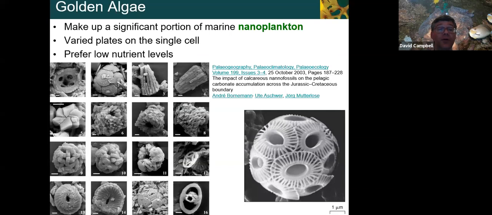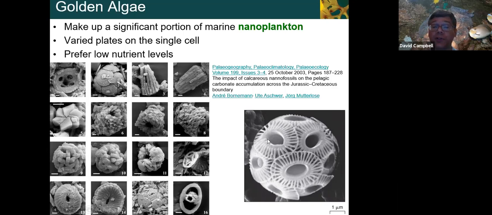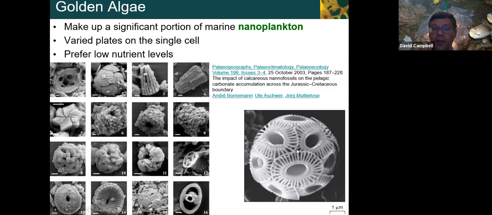Golden algae, in contrast, are quite tiny — one cell, and not very big cells at that. They're bigger than your standard bacteria, but for a cell that actually has a nucleus, they are rather on the small side. Unlike the diatoms, they like areas with less nutrients around. Many of the golden algae produce little tiny calcite plates over the cell — multiple plates on one tiny cell, each very very tiny. Like the diatoms and the tough organic skeletons of dinoflagellates, these will often end up as fossils. The pictures to the left are some fossils of various types — actually dinosaur-age fossils — showing some of the variety there, mostly individual plates.